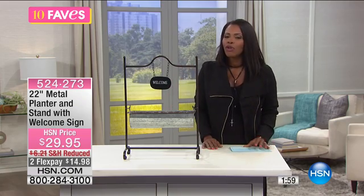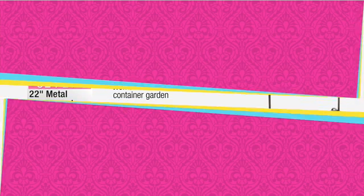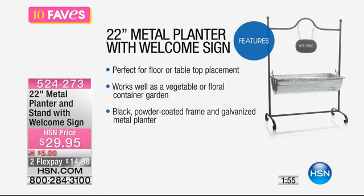I want to kind of go through the features of this so that you'll understand when you get it home exactly what to expect. So it's perfect for the floor or the tabletop placement. It works well as a vegetable or floral container garden, or like I said, even herbs. It's a black powder-coated frame and galvanized metal planter. And because of that powder-coated frame, it's never going to rust.